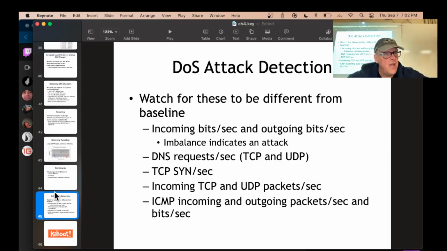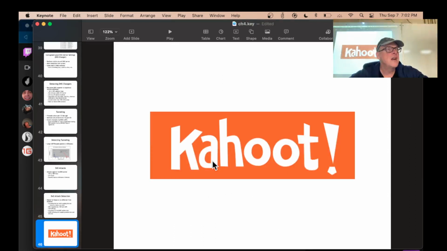Another defense Cloudflare has, which is a pretty well-known one, is it has a JavaScript that must run to get to the domain. And this will stop you if you're not really a web browser. If you're just a Python script or something, you won't run the JavaScript. So this will just cause a few seconds of delay for a normal user, but it will block the attacks. There's a lot of tricks people use to try to make sure that you're really a human, really using a browser to come in, and not some kind of script sending out junk. And Cloudflare is a nice service for that. Another one is Akamai.